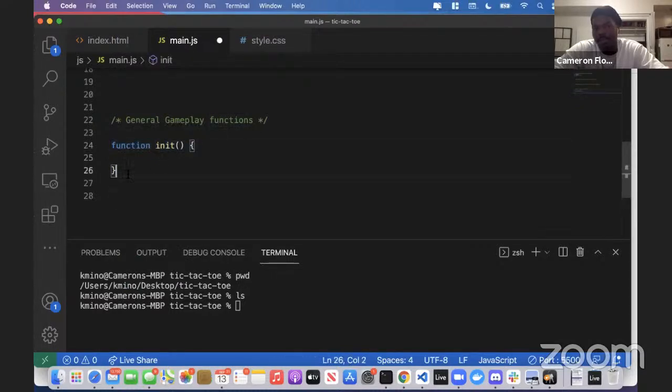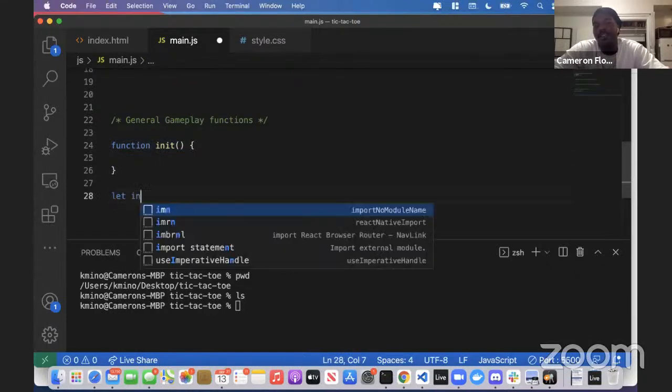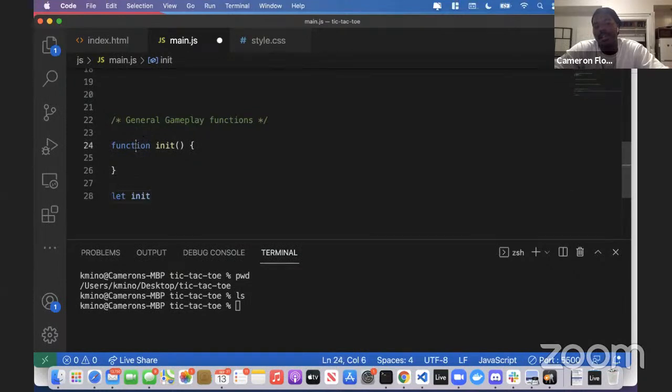But in general, functions these days are being rewritten in what we call arrow syntax, which would be basically a function as a variable. So instead of doing function init, I would create init as a variable that's set equal to what we would call an arrow function. And now this is a function, but it's defined as a variable. And there's a couple of benefits for defining your functions as arrow functions. But for the sake of it, I just want you to know that these two syntaxes exist.